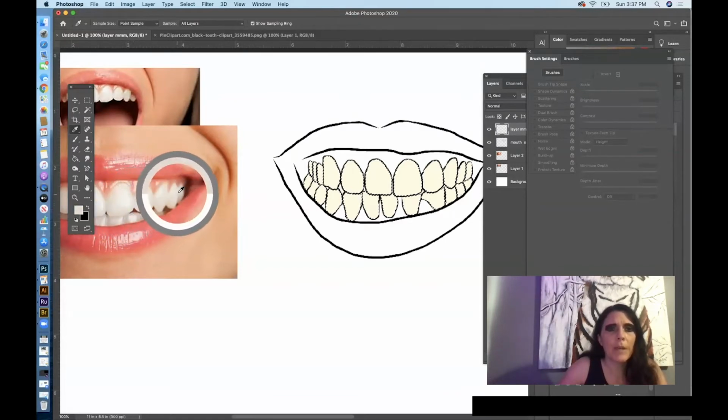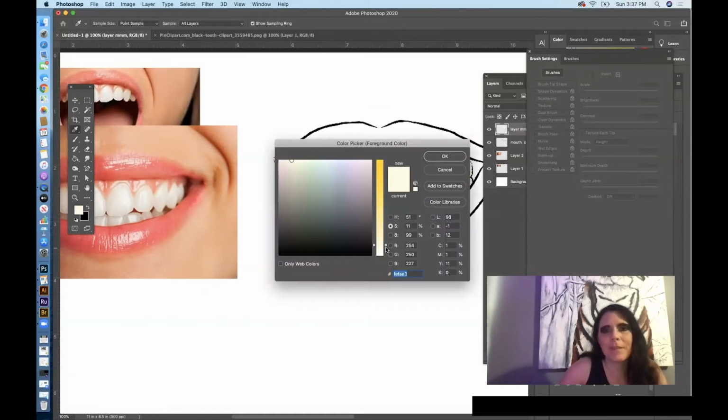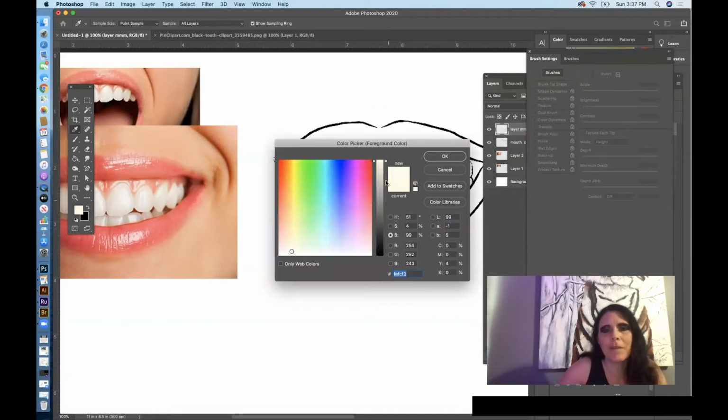But if you want to try painting with this, you can, but keep in mind you might want to paint with something a little bit more solid and just change the opacity, like a deeper color. I love doing that to myself, right? Let's change it again. I should have saved it.